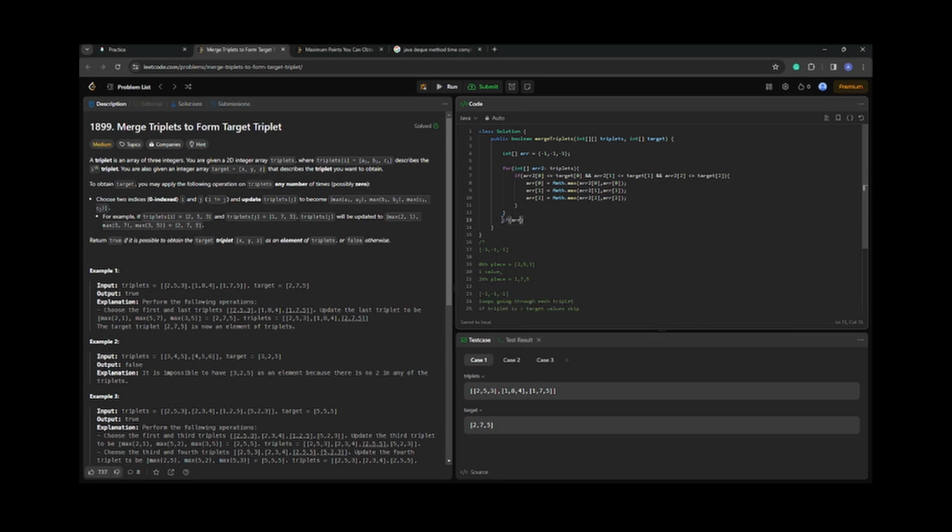If array of 0 is equal to target of 0, and array of 1 is equal to target of 1, and array of 2 is equal to target of 2, return. To make it simpler, we could just return a boolean on the whole statement.